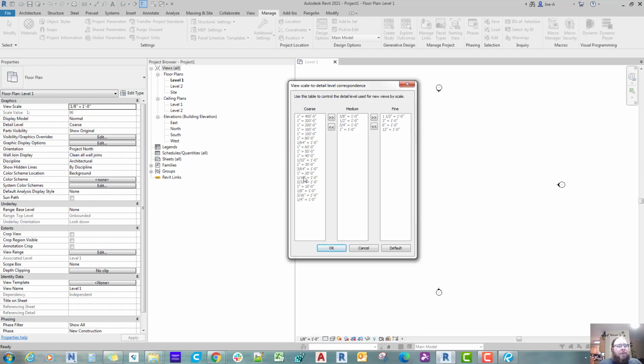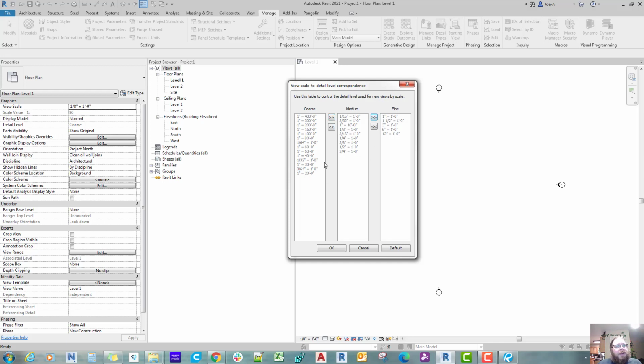So if we know that we'll probably up to a 1/16 inch scale want it to be set to at least medium or fine, we just hit this upper arrow to move all of the scales over. We can read this up here, it says view scale to detail correspondence. This table controls the detail level used for the new views by scale.